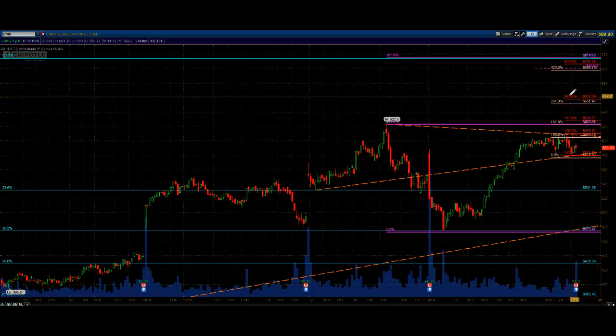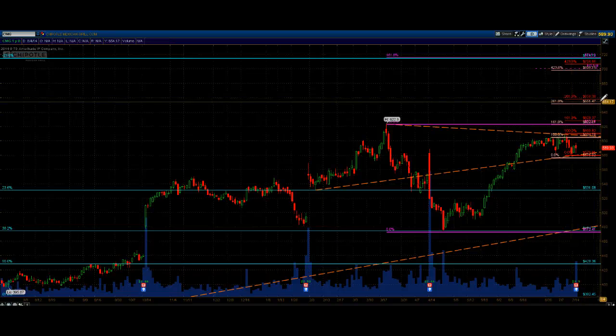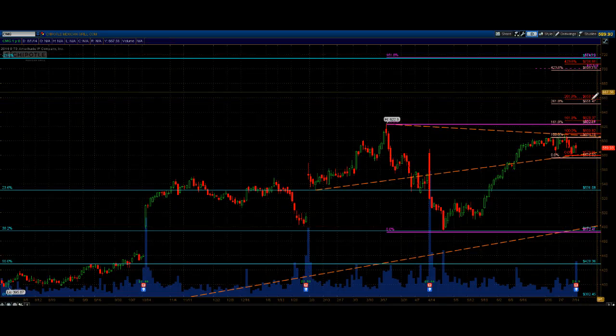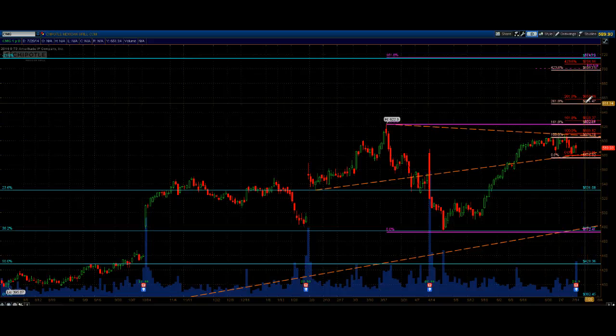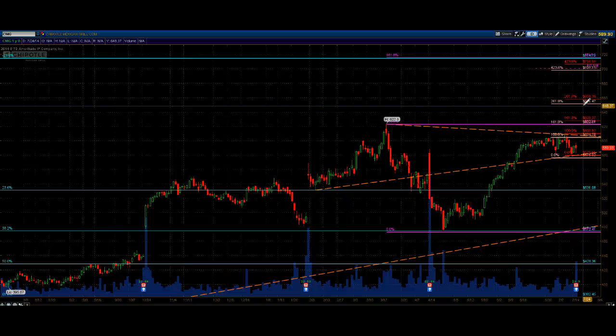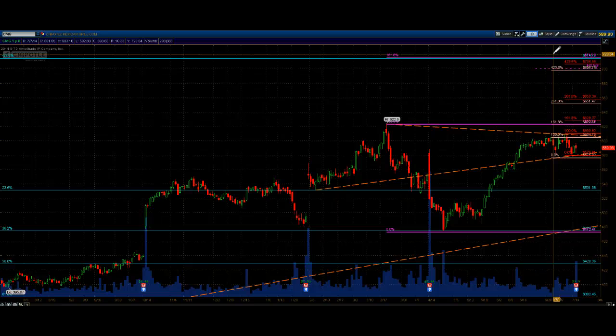If it opens anywhere within the 650 range, I probably wouldn't touch it until it either breaks or it starts to turn back around, and then you can play it from either the low of the open or maybe one of the retracements from the open to whatever the high is. Watch out for premium in the morning. Unless the stock's moving, I wouldn't get in it right away. Let it establish some sort of direction.